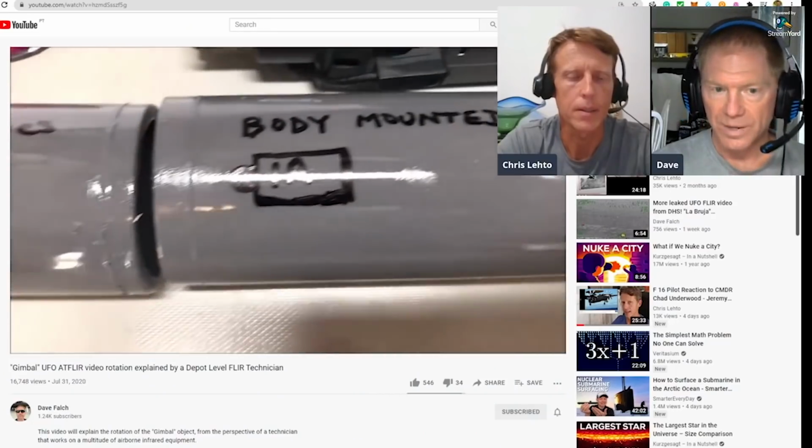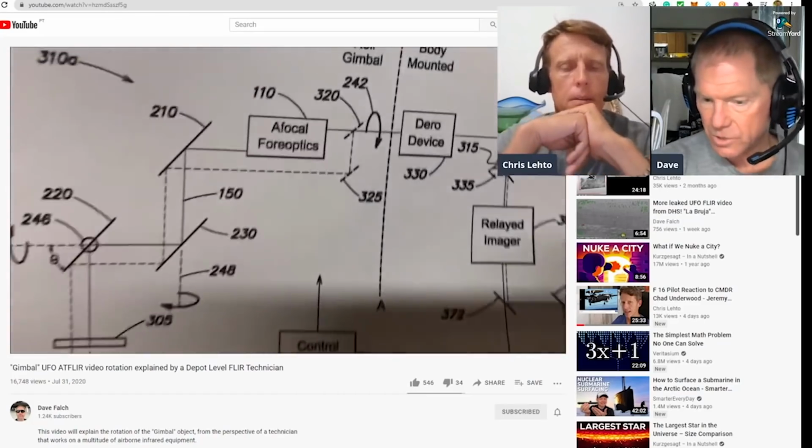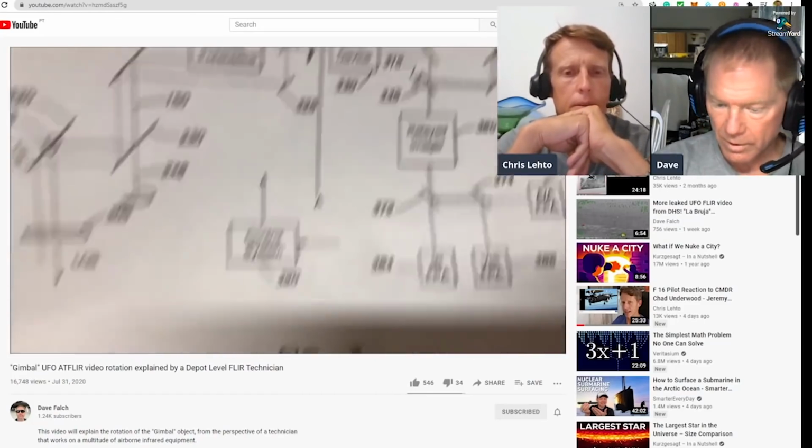Sure. And that's what his big argument was at first until I showed him with his own example. The AT-FLIR PDF, I think he found online somewhere that showed what the internals were, like internal schematics. And I said, well, that derotation device, it explains that it's a mirror. It's an infrared mirror, which you're not going to have on anything like this. These are all internal optics of AT-FLIR or FLIRs that you're not going to have any exposure to them unless you're somebody like myself or John. If that makes any sense.